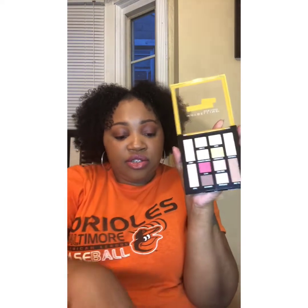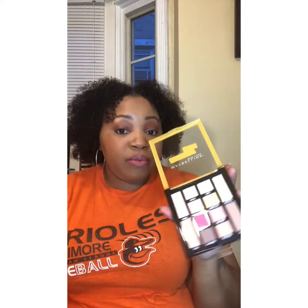Pride Month is upon us, and Pride Week kicks off next weekend. So I want to play around with some looks that are out of my comfort zone, specifically for Pride, when I go to the parade and when I'm out. I don't know what our plan is for Pride weekend, but I want to play around with some really fun Pride looks. And I'm excited because I think between these two palettes and some other things that I already have in my collection, I should be able to pull something off.